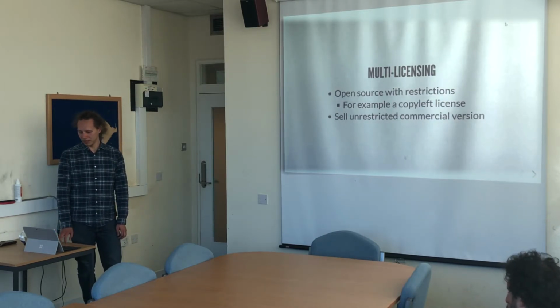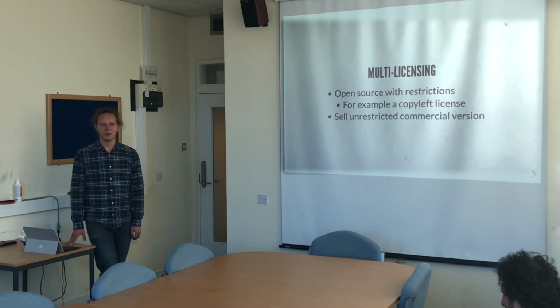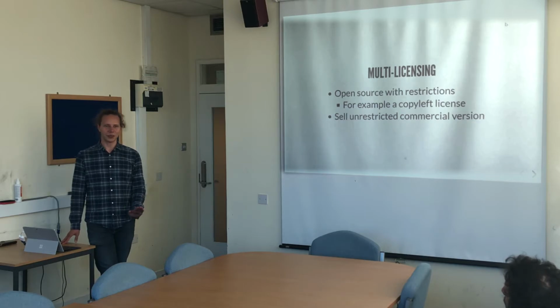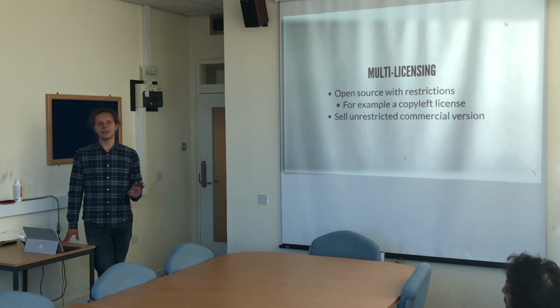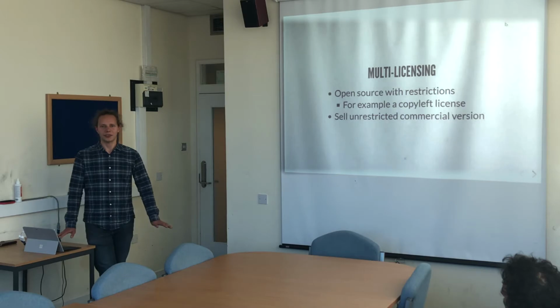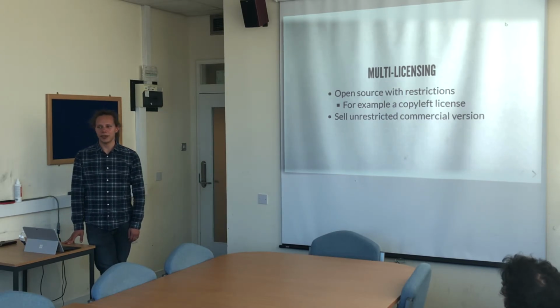But yeah. Okay, I already mentioned multi-licensing. I already said everything that's here, but of course you can. If you own the copyright, that's the point essentially that I should make at this point in the presentation. If you own the copyright, you are free to publish it under as many licenses as you want. So you can sell different licenses and you can publish it under a copyleft license. You can even publish it under an MIT license and sell the license for a compiled binary if somebody's willing to pay you for that.